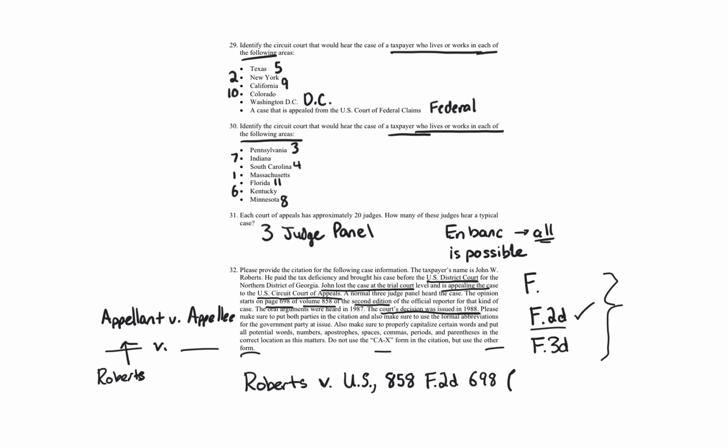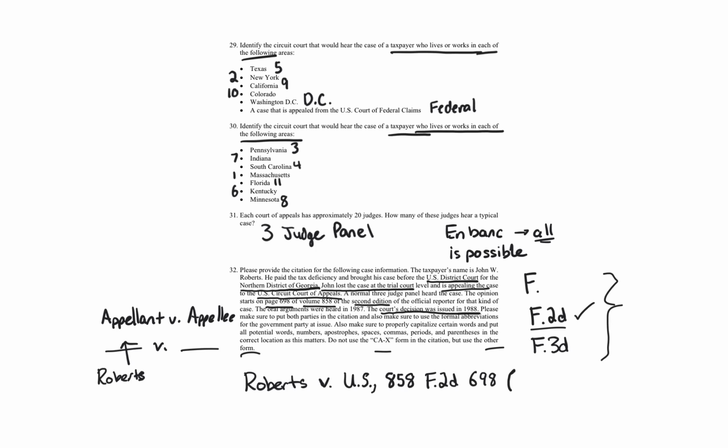In the parentheses, by the way, we're told that it's in the U.S. District Court for the Northern District of Georgia, but that doesn't matter. We don't need that for the citation for the Court of Appeals. We would need that for the citation for the trial court, but I'm asking you for the Court of Appeals here. Again, if I give you information, I want you to give me the highest level case, the case at issue that is with respect to the volume that the judges are issuing the case. So we have our parentheses.